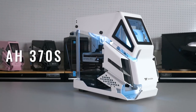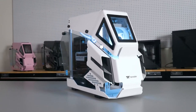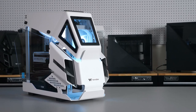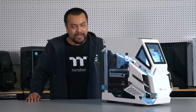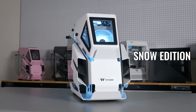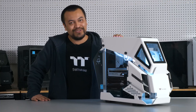Okay, guys, so now this one's my favorite. This is the AH370S. To begin with, one of the first things I really like about this case is, majority of cases and pre-built PCs out there, they're all in black, and that's not a problem. I like black cases myself, but sometimes you want something a little bit different. And here at Thermaltake, we've done a very good job at expanding our lineup to include Snow Edition cases as well. So if black's a little too dull for you, go with the Snow Edition AH370.